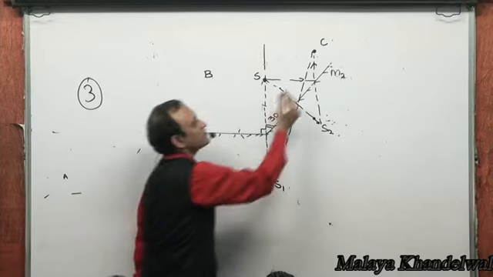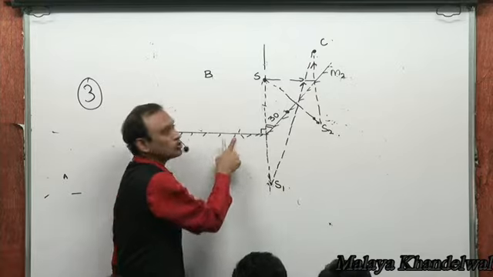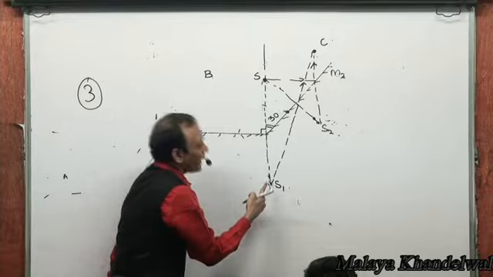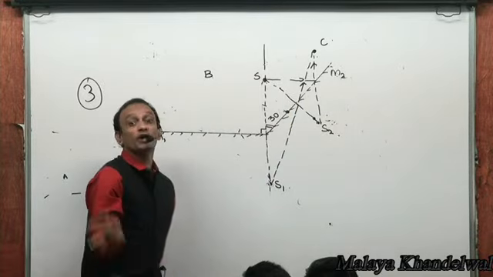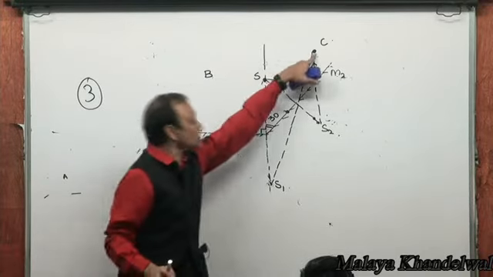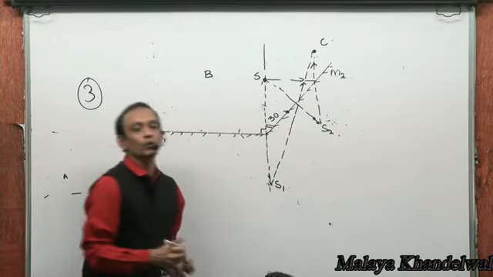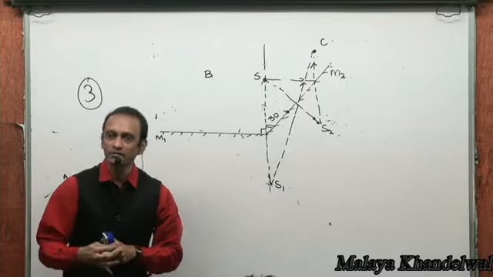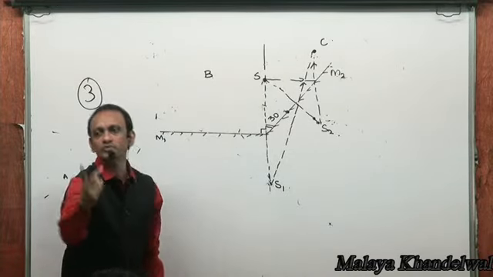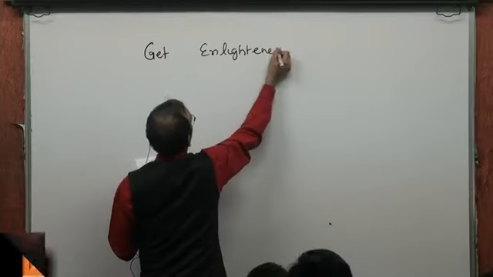Right? You might be tempted to believe, hey, this is a reflected ray, but that's S1 because of mirror 1 and not of mirror 2. So this ray, which would have liked to come from S1 reaching C, should have got reflected from mirror 1. But it's not getting reflected from mirror 1. So C will not see S1, C will see S2. So C will see only one image. Yes or no? Are you all okay with this? Right? So A will see two images, B will see two images, but C will see only one image. Right?